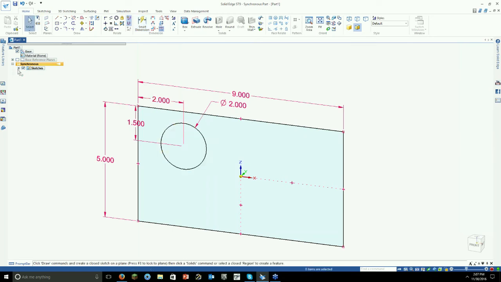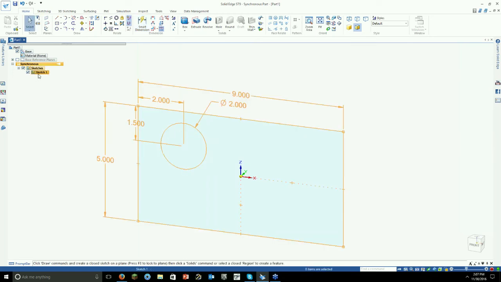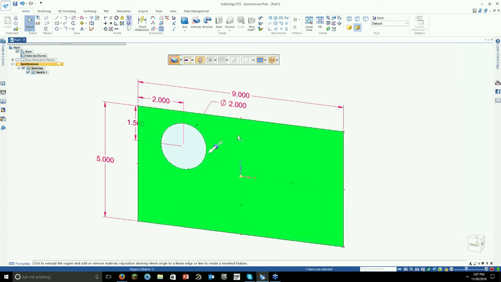Then I say sketch, and it actually creates a sketch. You can see I have a little sketch tab right here. But as you hover over it, you notice it actually says region, sketch 1. So that's the actual feature that you pick. So if I grab that, you notice we get the little steering wheel on here, and of course we get this little quick bar that always pops up when you do any type of command. It's going to change per command, but it gives you the same little window that pops up.